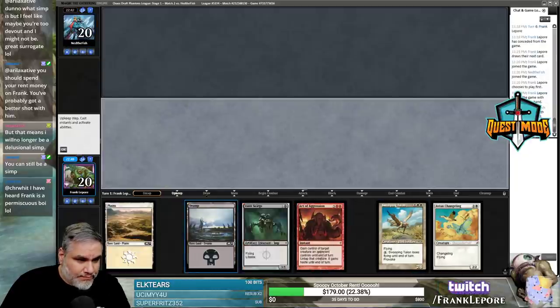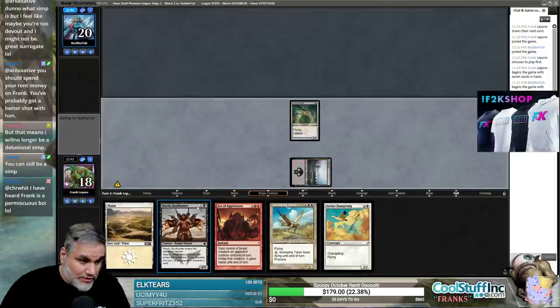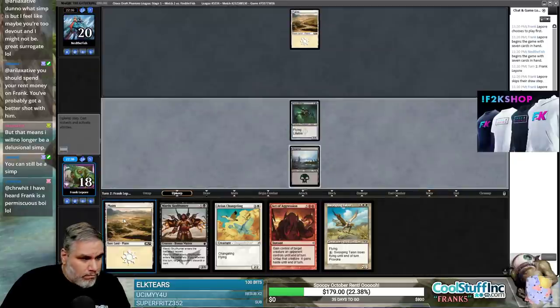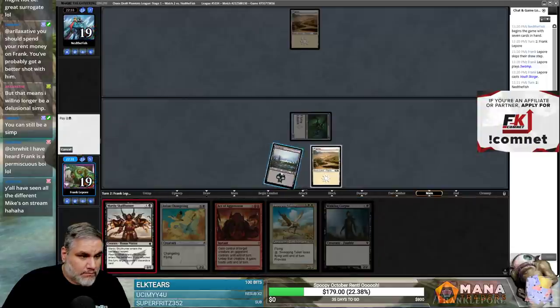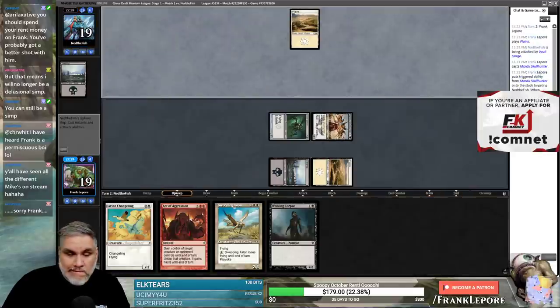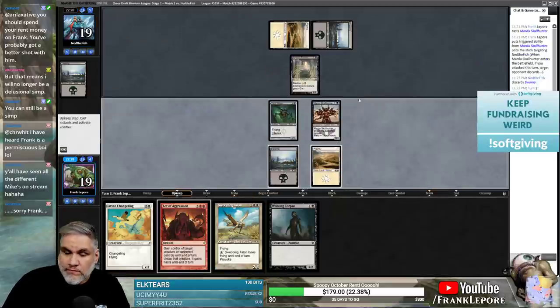Yeah, it's fine. It's actually in pretty decent hand. Turn a Volscourge into Mardu Skullhunter into Avian Changeling is pretty decent. Six mana is a little bit off, but... So just a 2/1 for two? Sure.